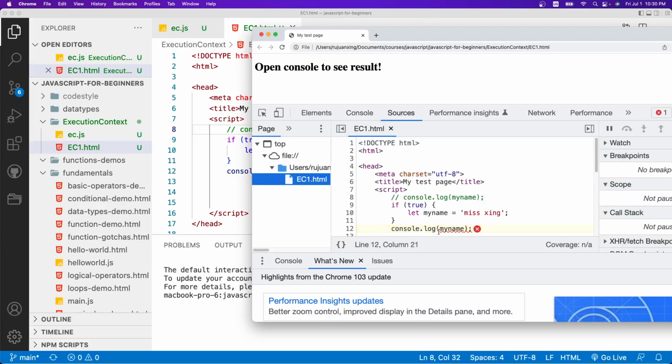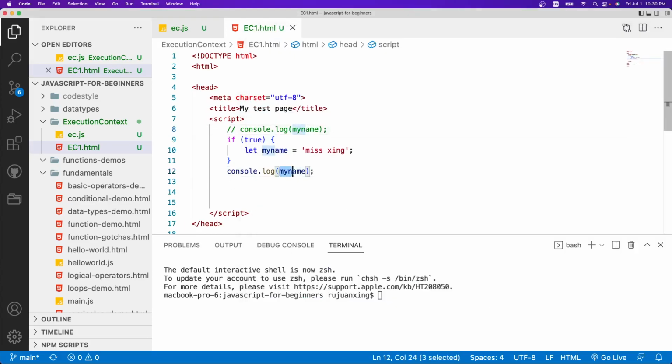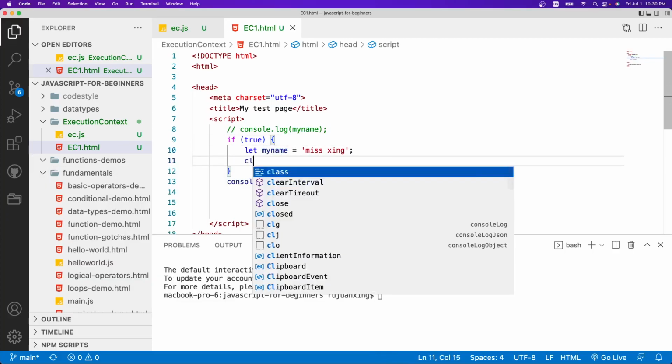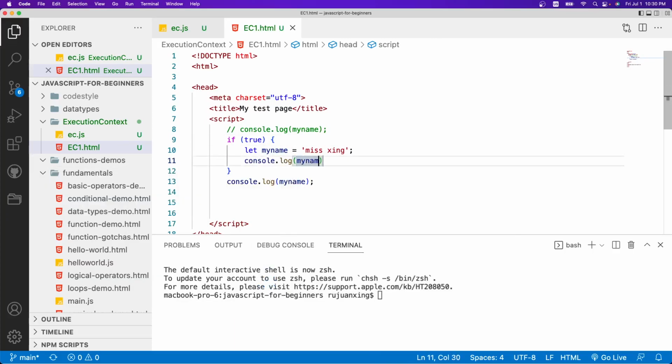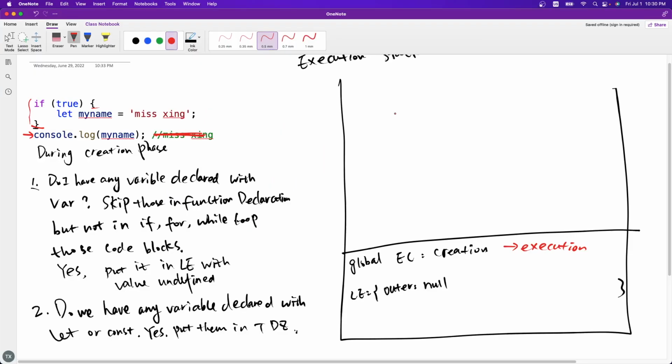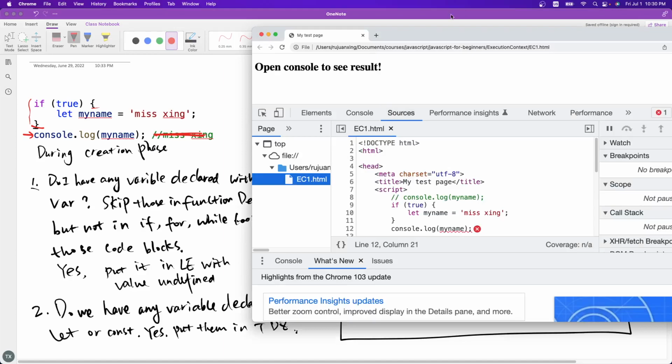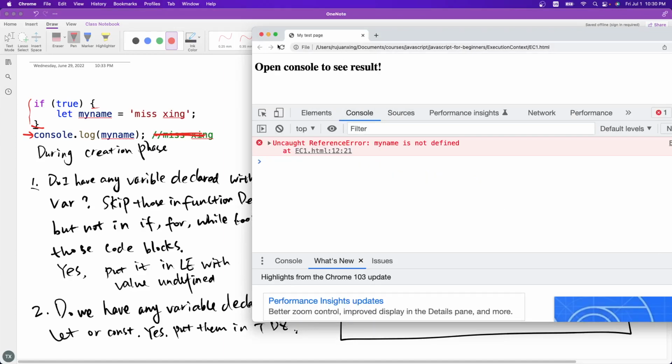See here, the line is this one, because this my name only exists in the if condition. So if I do it this way, console log my name, we definitely will see my name and also the error. Go back to the console. You will see my name and the same error.